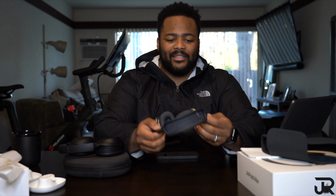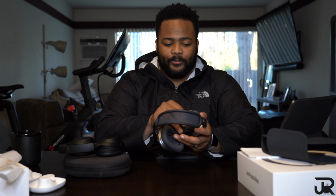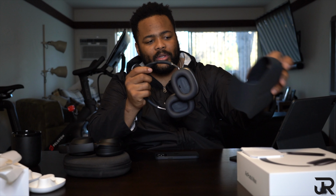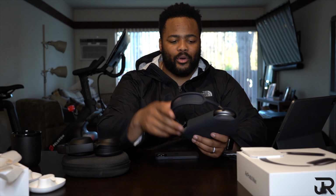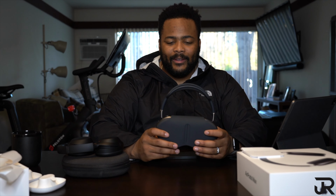Whereas I have this shell here. Maybe this is easier to replace in the long run, but it looks like these are only easy to replace in the long run of swapping these out. So yeah, I really respect what Apple's done here. If I'm at the airport going somewhere, I don't want to carry these headphones. I don't want to tie these to the back of my backpack and have them just swing, right? It's not for that. These are more home office, I feel like, or if you can get them nice in your backpack, but it's not convenient.